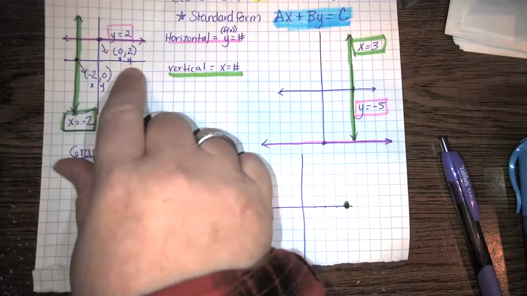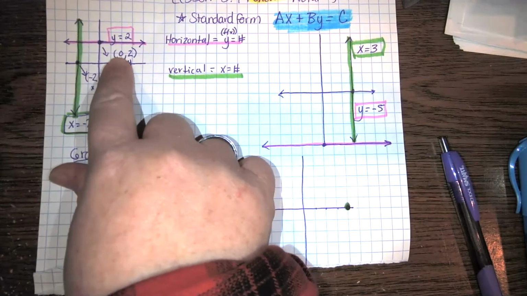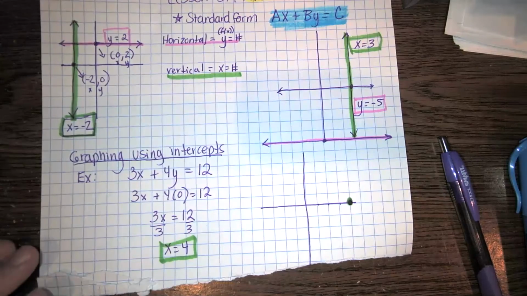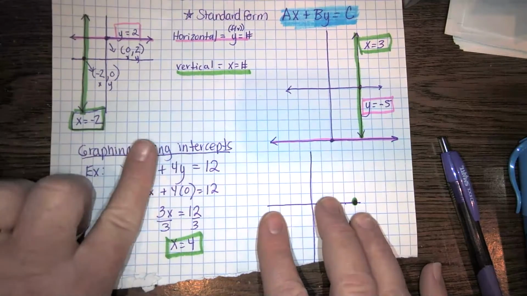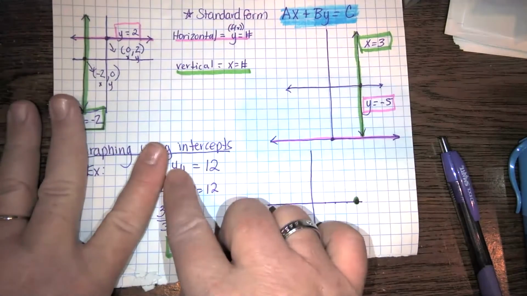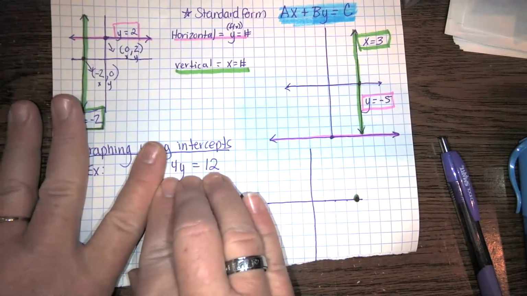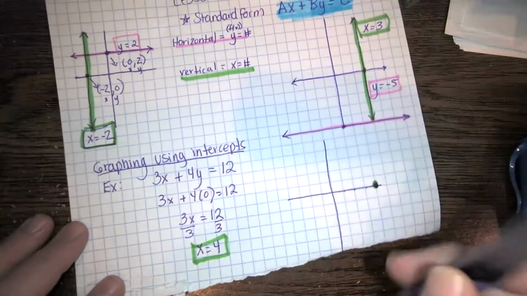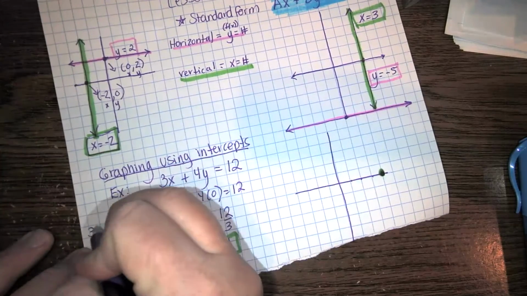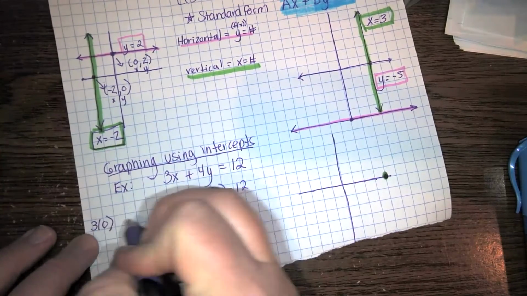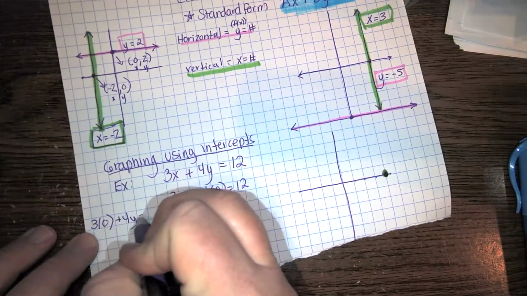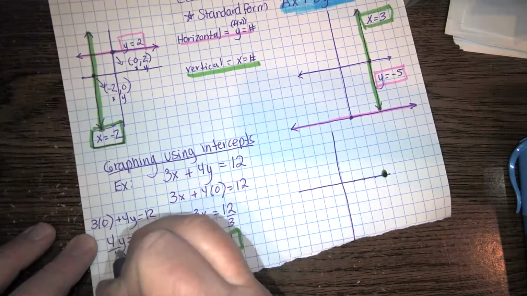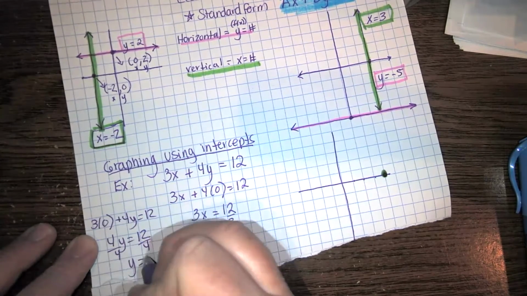Okay, friends, now if I'm looking at the y, look who's 0 at the y. Oh, the x. So let me show you how I would do this with just my cover-up method. So I take my finger and I go back to my original equation. And what do I get? 4y equals 12. So it's the equivalent of taking 3 times 0 plus 4y equals 12. It's like you get rid of it. Well, divide by 4 on each side, and y is 3.